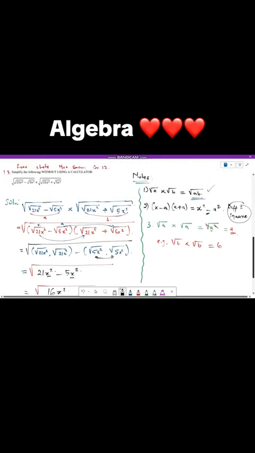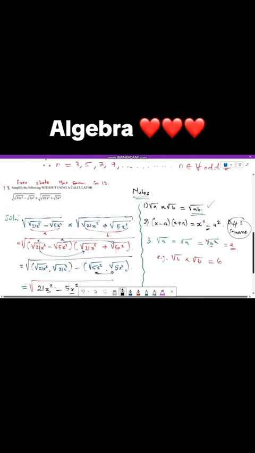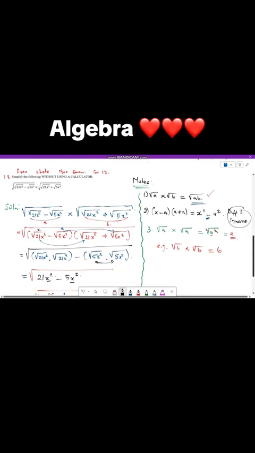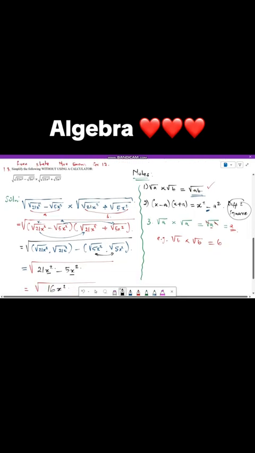This is question 1.3 from the Free State November exam. So this is nothing but 4x. I hope that was clear. So we'll tackle the last one. Let me just stop this.